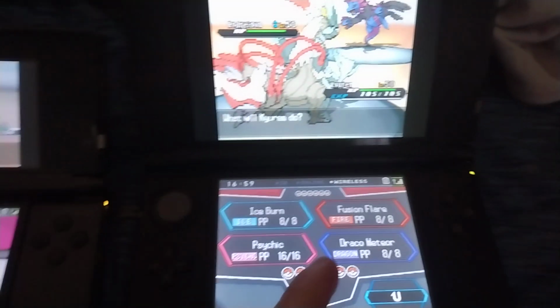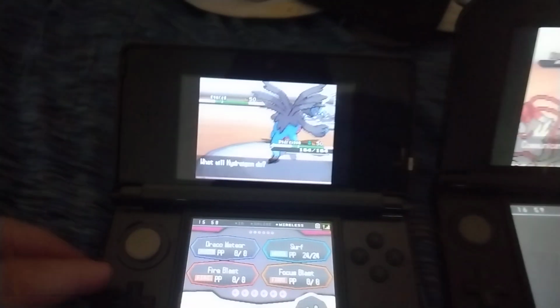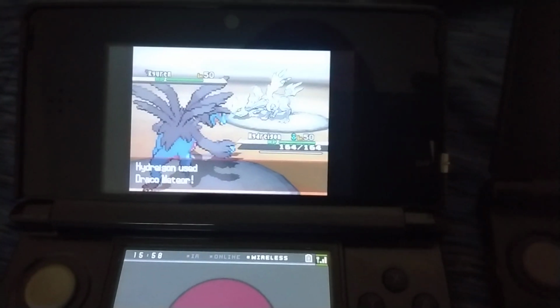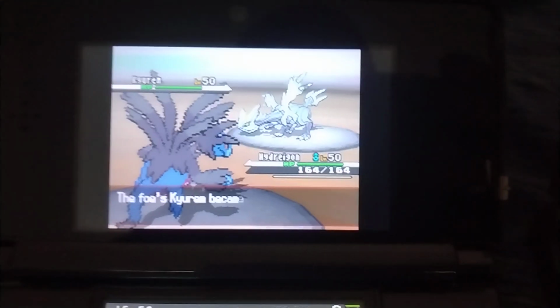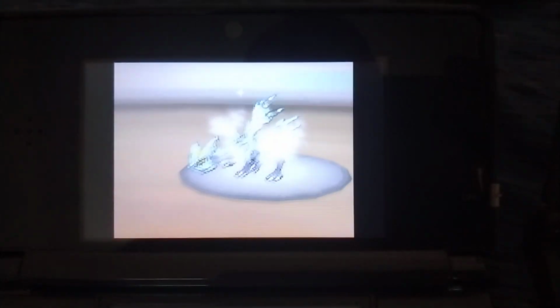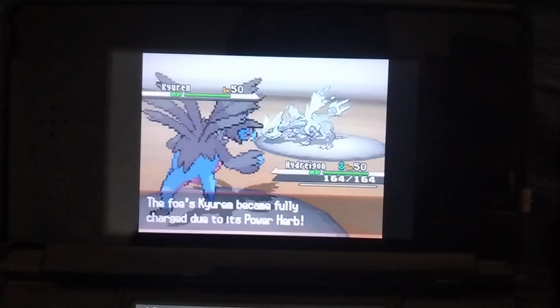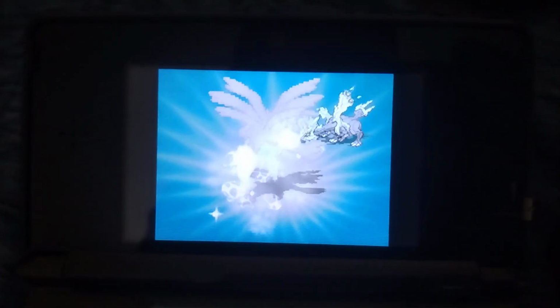But what's even more incredible, Iceburn and Freeze Shock are coded into Black 2 and White 2, like, as I'm about to show here. Notably, they updated the animation, though they have the same sound.